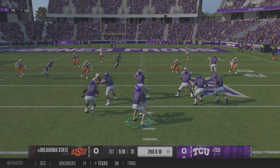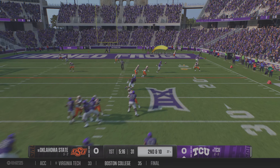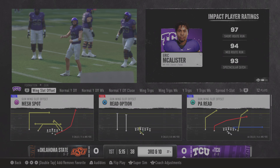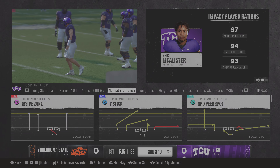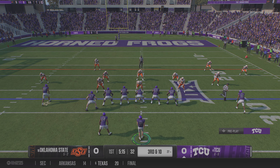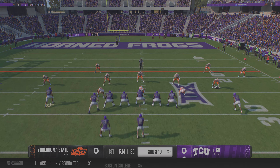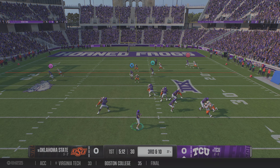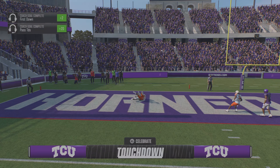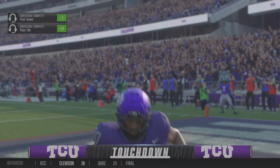Offense lines up for a second down play off the incompletion, looking for the wideout — it's a bullet, but incomplete. The timing seemed to be off between the quarterback and the receiver. This defensive coordinator may want to consider getting more pressure on this quarterback by changing some things up. He's got a lot of time back there to throw the ball. And he'll take it into the end zone. Touchdown, TCU.